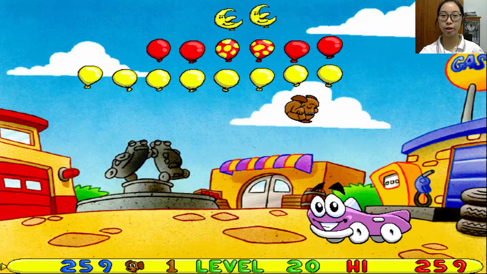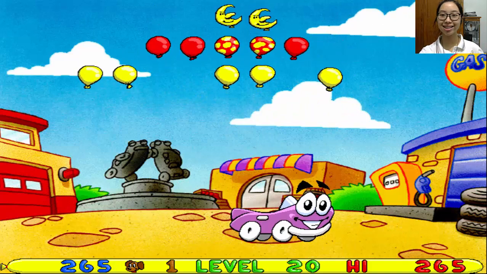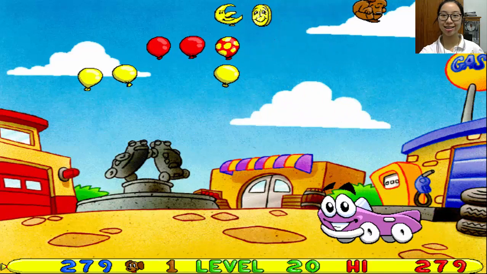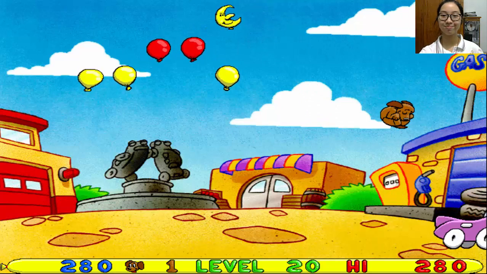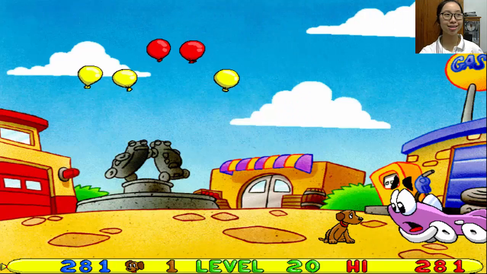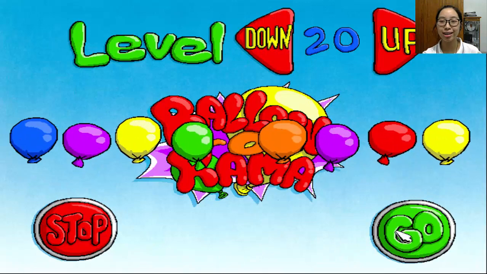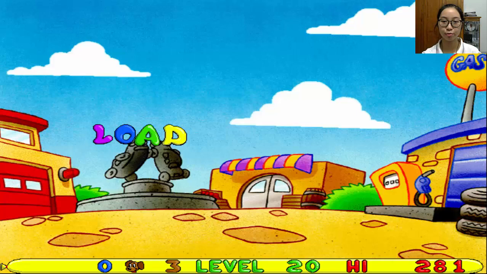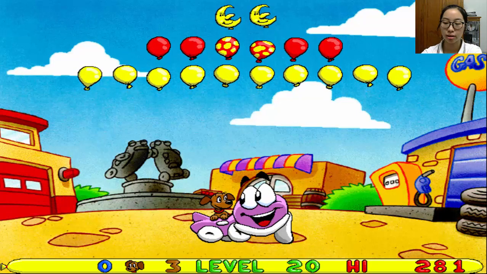My aim is to help you reach as many balloons as you can. Like this! Like that! And like that! Oh! Sorry! We can try this again later. Oh, we're doing such a great thing! Okay. Some more popping.